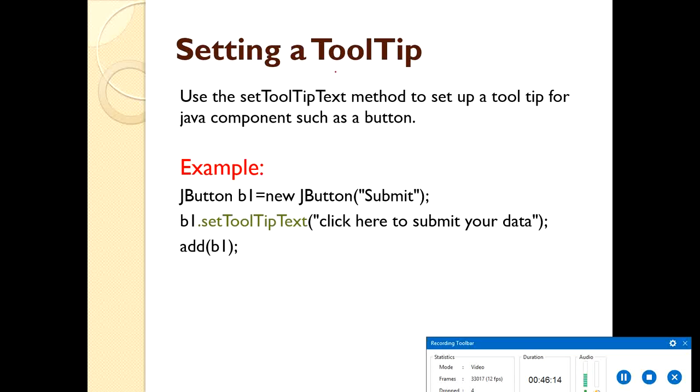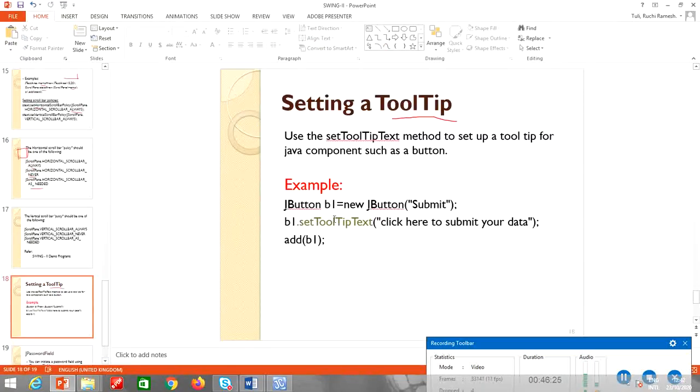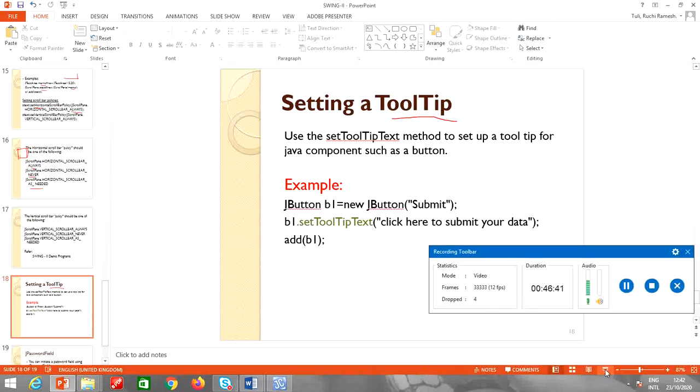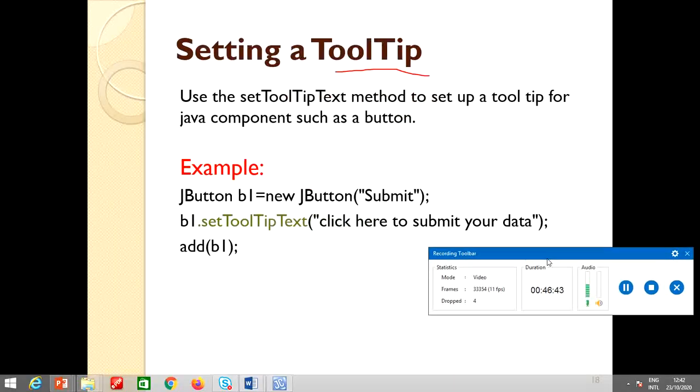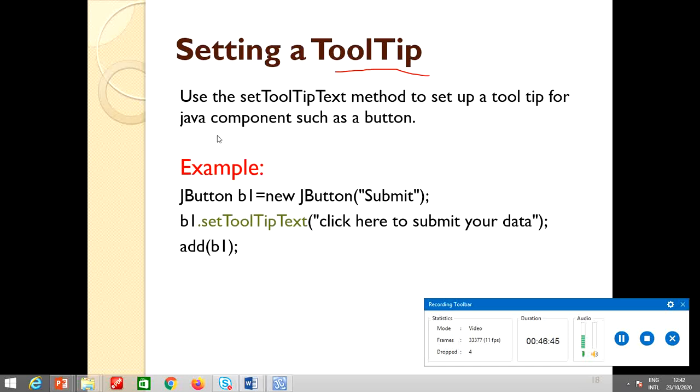Another method is a tooltip. Using the tooltip text, for example, what are tooltips? Tooltips are, you can say, the messages that appear when you take your cursor to the components which are there on the frame. For example, when I take my cursor over here, I get something, new slide, add a slide to your presentation. So this is called the tooltip. This type of tooltips we can add to the components on our frame also.